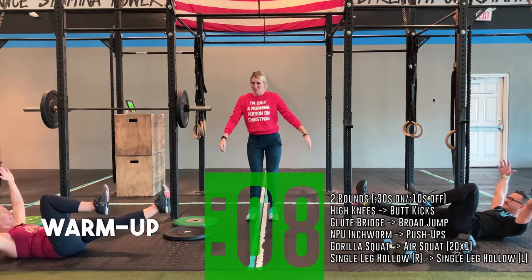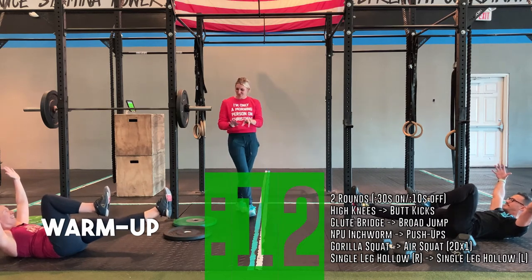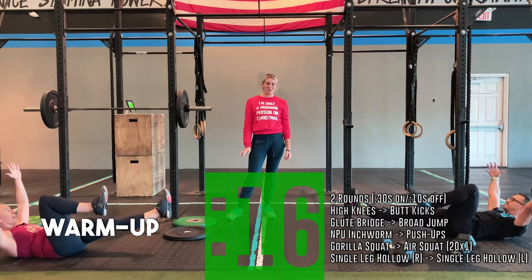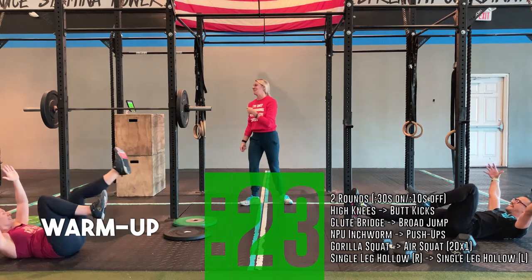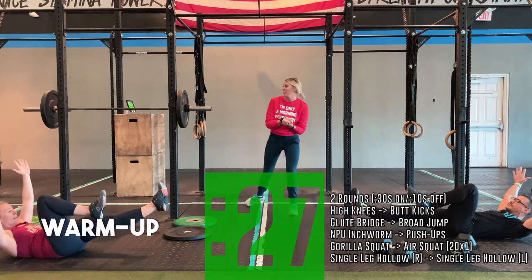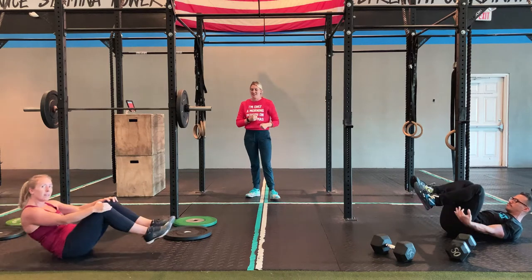I feel like we're like salt and pepper shakers. So good. I love them because they're just that in between. Getting ready for some alternating V-ups, which apparently is Nick's favorite movement. Ever. Ever. You guys will see what I mean in a little bit. 5 seconds, keep hanging out. Three, two, one. All right.